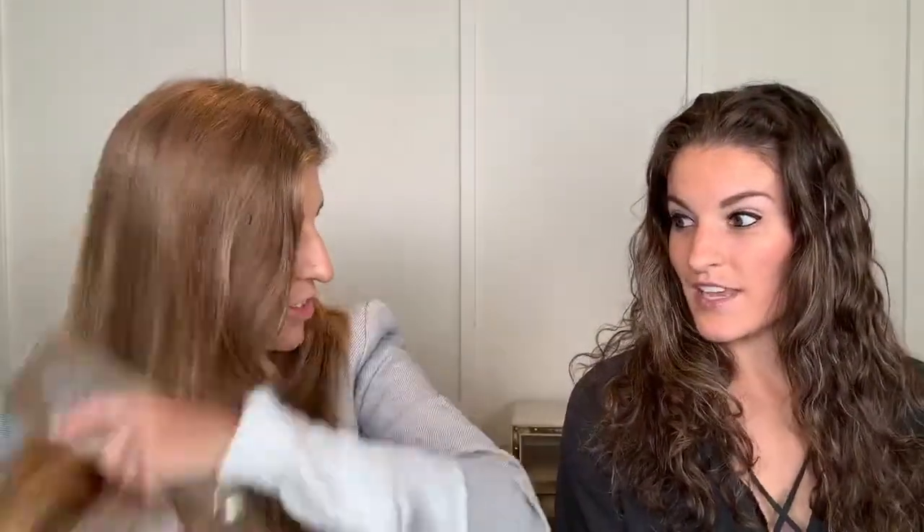Do you brush first before you do it? Yeah, I do. Now brush through the other side — I want to show people the difference. She's brushing through and you can hear it. Now brush through with detangler on the other side just to show. See the difference? It goes right through. The pull is definitely a lot less with the detangler. It's interesting — it still gets through, it just doesn't feel the same pull.